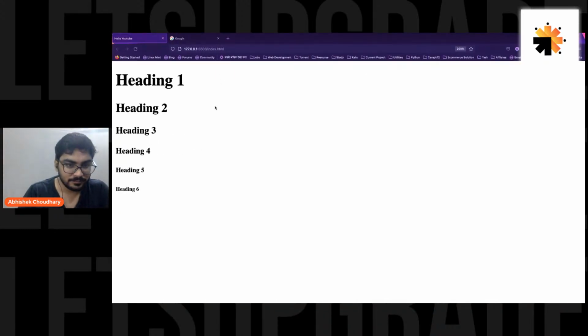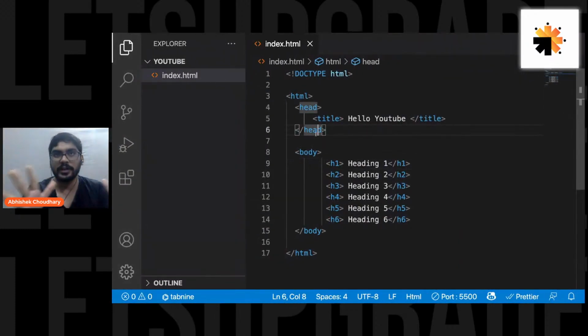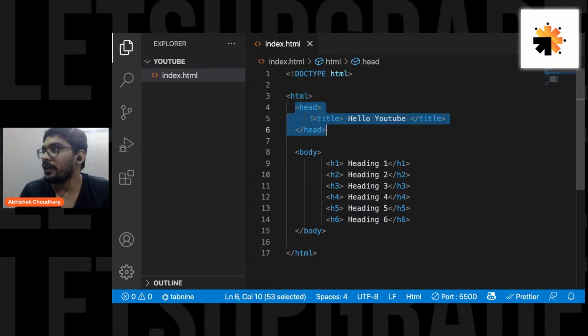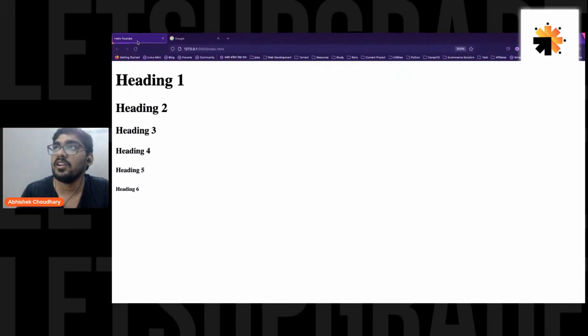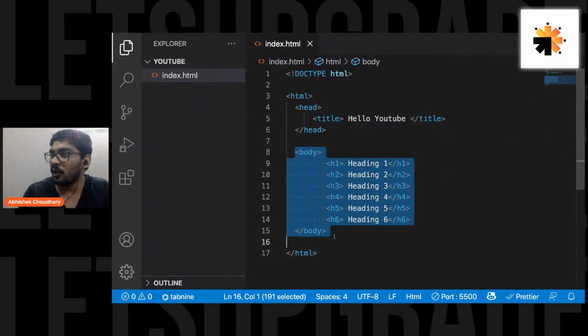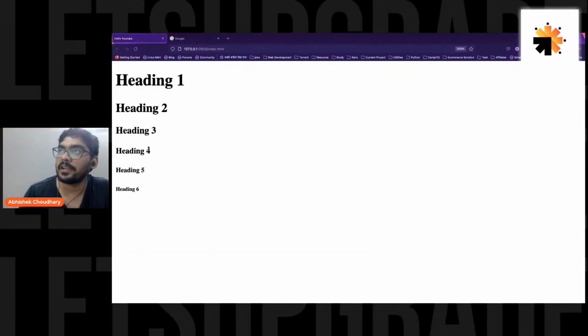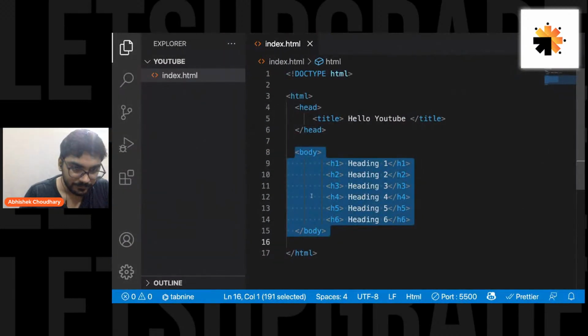That's all. What do we have to write in the body and what in the head? Okay, see guys, the difference between head and body. For now, if you have some previous knowledge, forget about it. Let's concentrate on what I'm teaching, else you can get confused. Whenever I have to write a title, the thing that will be visible on the top of the tab is written inside the head. And all the things that you want to show in this white part, we write inside the body. Clear?